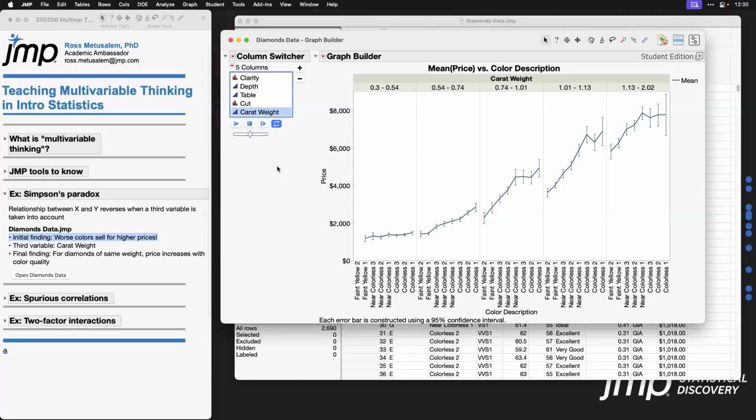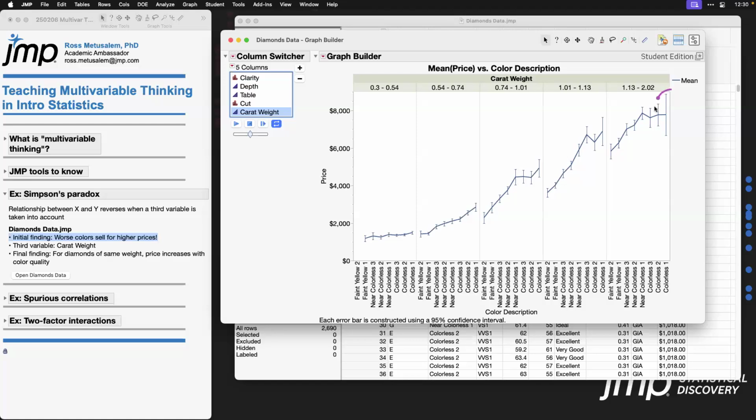What's really happening behind the scenes is that typically the colorless diamonds are cut into smaller pieces and sold at lower carat weights. And let's say the yellow diamonds, which not too many people are going to want to buy, are sold in larger weights. And you can see some hints of that here. For example, if our students know that confidence interval width is determined in part by sample size, then we'd say, oh, the confidence intervals in the low carats are wider for bad colors versus good colors.